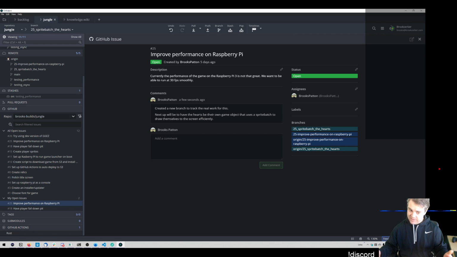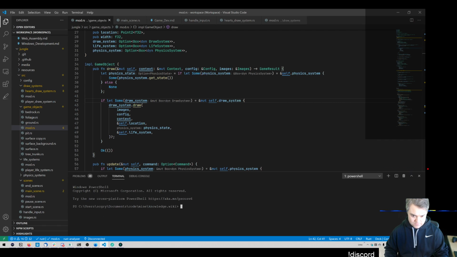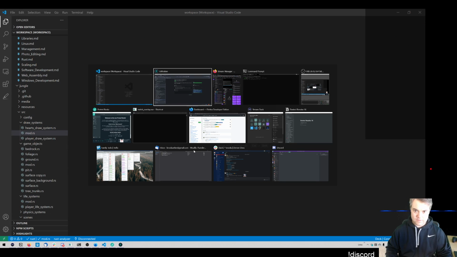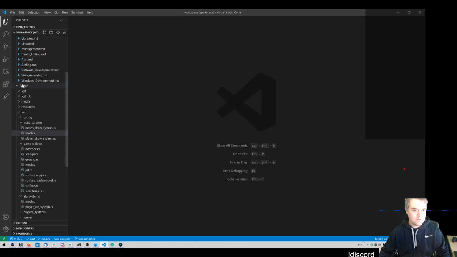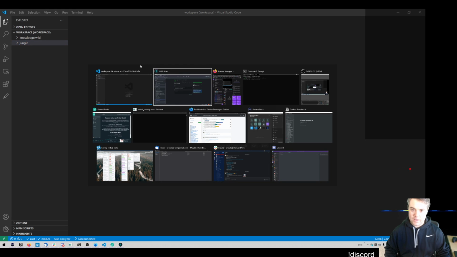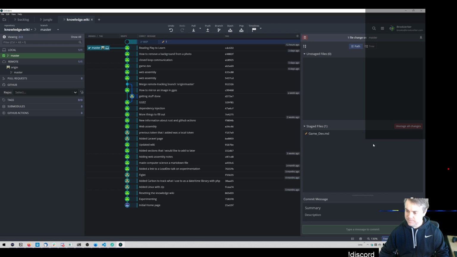All right, so that will let me know what's up. Let's also close all of these down. In knowledge, we updated draw systems in game objects.